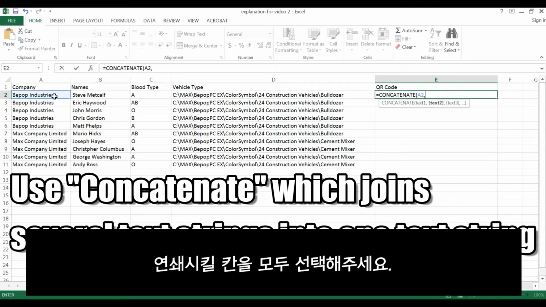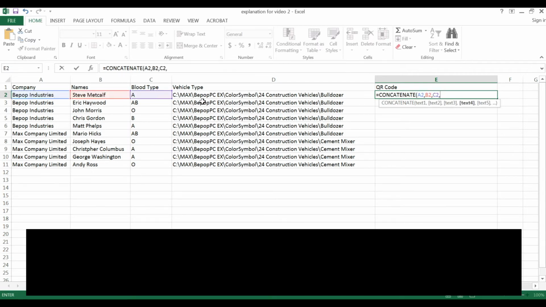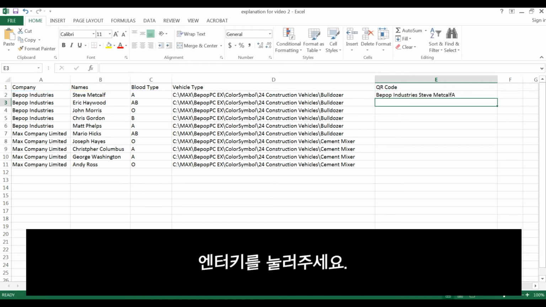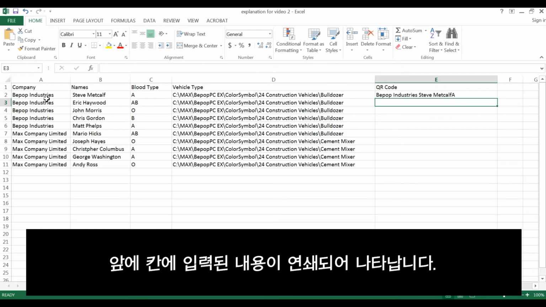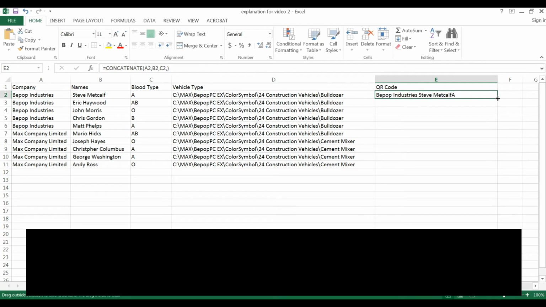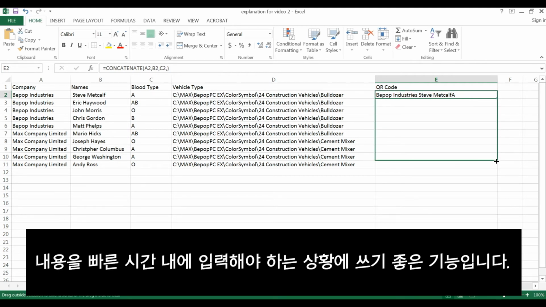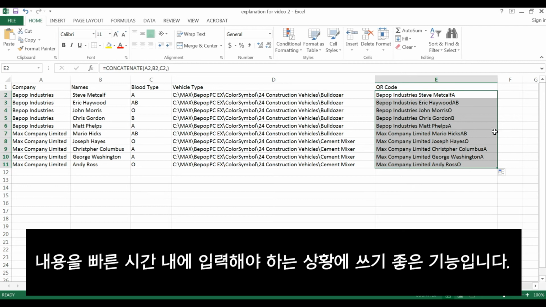Select each box and hit enter, and all of the information that has been recorded here will show up in a QR code. This is useful in an emergency situation where you want to scan people's information quickly.